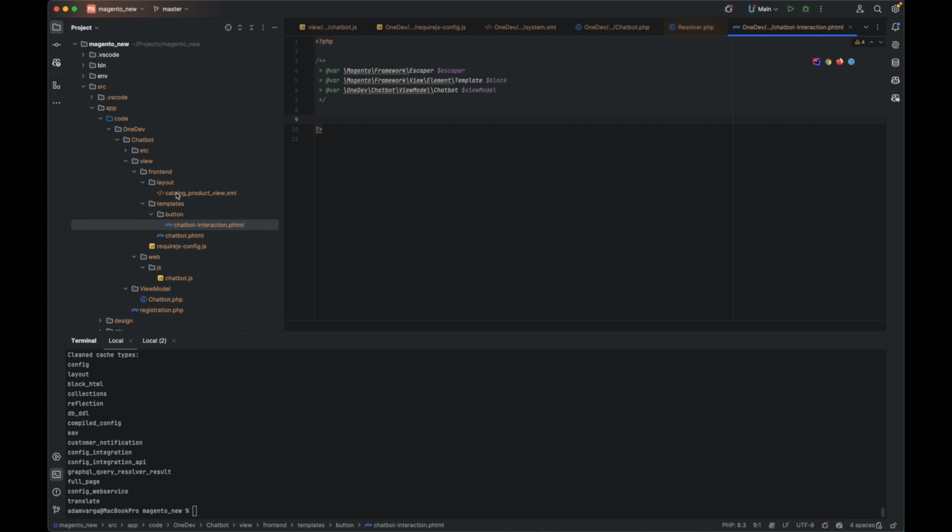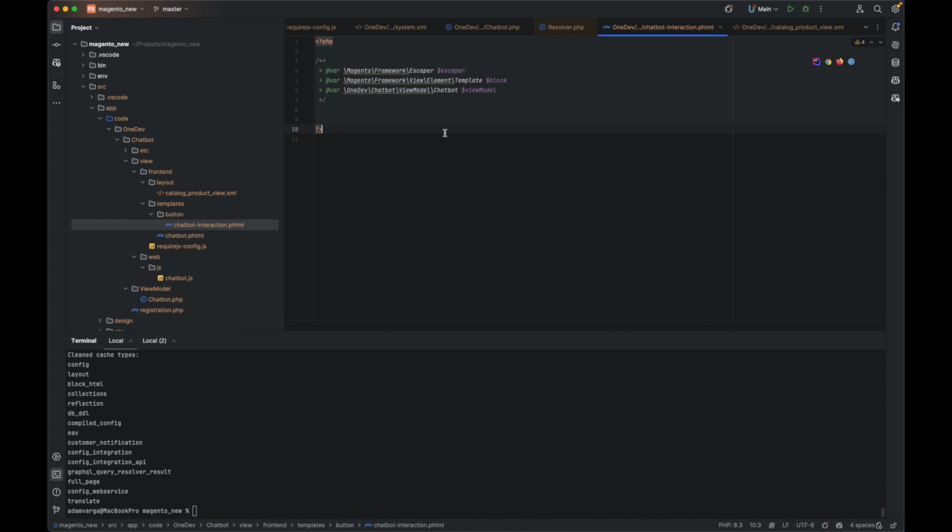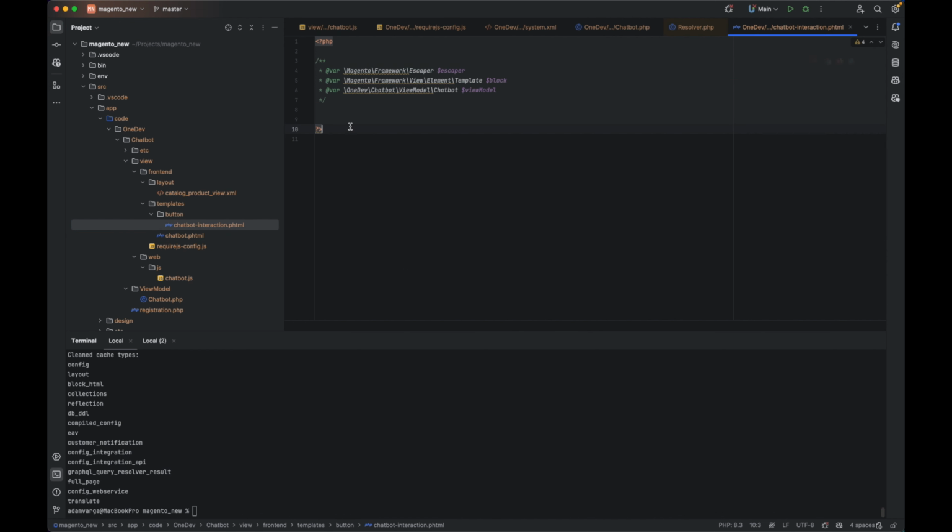So for the view model, let's also extend this with the extra arguments. And we can here also paste the extra check. So that means if the chatbot is not activated, then we are not showing also the triggering button.